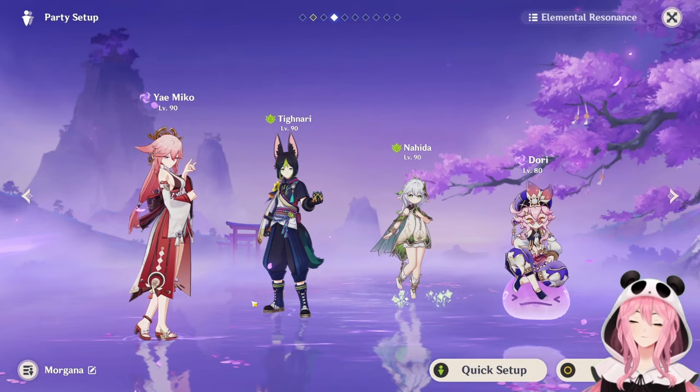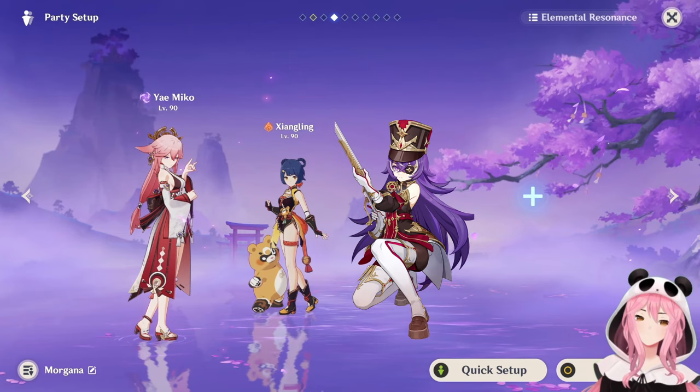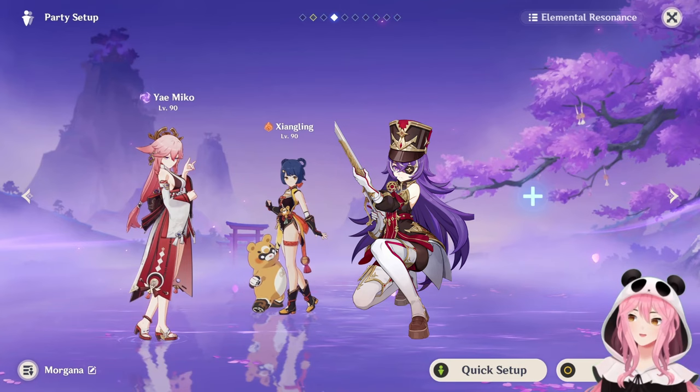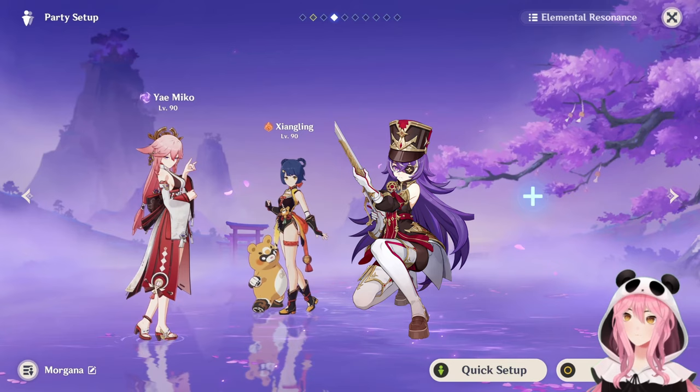Now, next up is going to be an overloaded team if you have Chevreuse. If you were able to pull for her in the previous banners, you can definitely use her with Yae Miko and get lots of overcharge damage. Now, I don't have her, so that's why I have a bunch of blank spots here. And then use whomever Pyro or Electro characters you want in combination to get your frequent overloads and get big, big damage. So, totally up to you. I just have Xiangling here as an easy example.